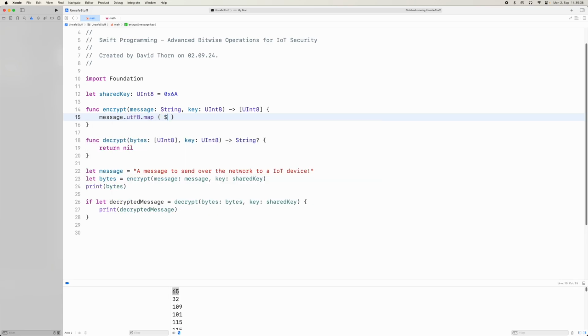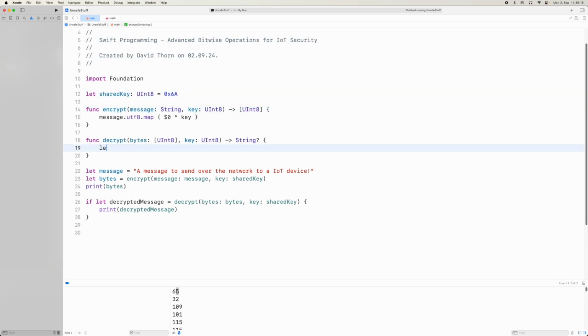So once we come here, we just say message.utf8, and now that we have this 8-bit integer, we now need to use exclusive OR, right? And we're then going to use the key for this. That is basically all we're going to do. We're just going to convert all of these individual characters inside of the string, and then exclusive OR them into another shape or form. And as long as this shared key is secret, then it's just going to be a little bit scrambled. Obviously, if someone knows this shared key, then they can decrypt it as well.